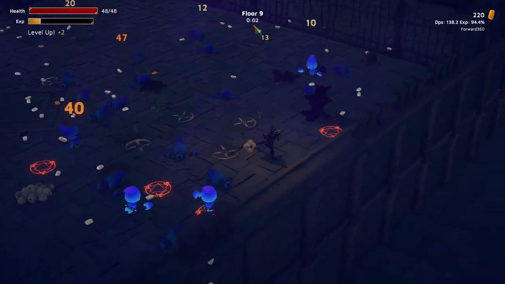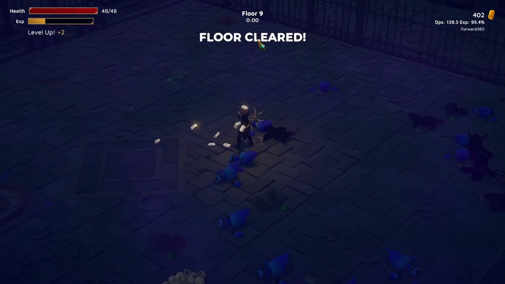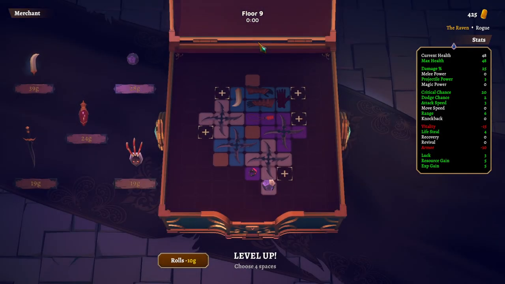Four seconds. Floor cleared. We get four spaces. I could get projectile damage up, but again, I don't know if it works. Let's just focus on fitting more shurikens. To do that, that's a good spot. That's an okay spot. Okay.